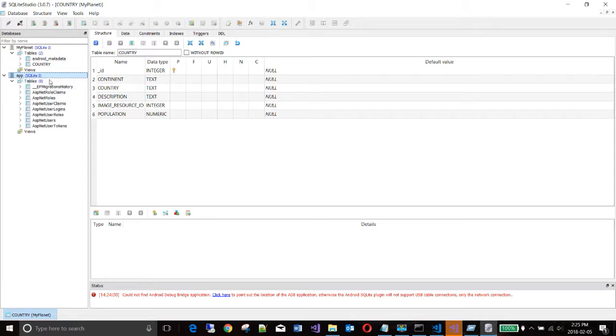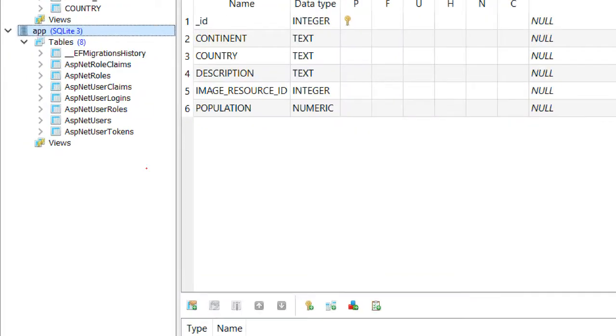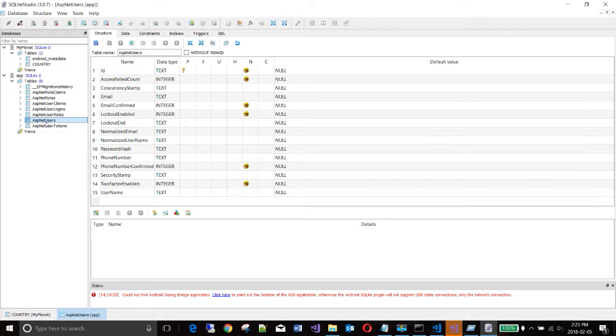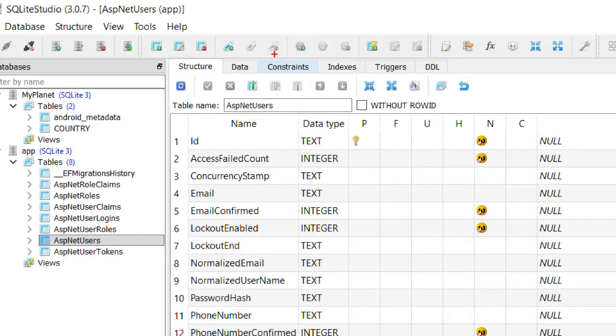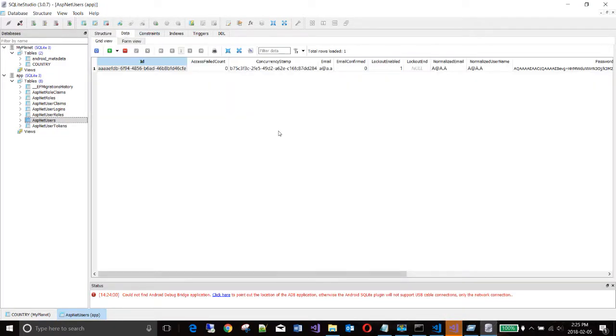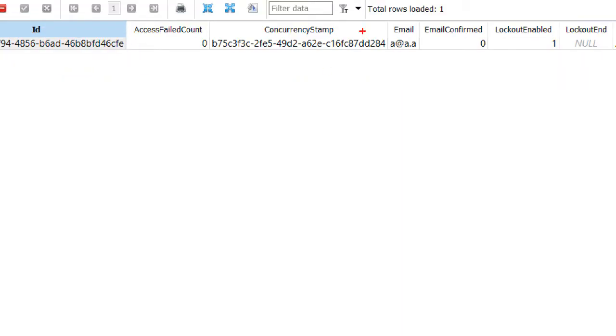When I open app.db, you can see that there are some tables in here. These are the tables that were created when I added a new user. If I click on ASP.NET Users and hit the Data tab here, you can see the data that's being stored in that database. And this is the user that I created.